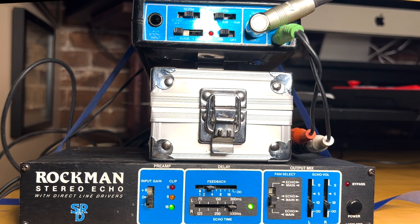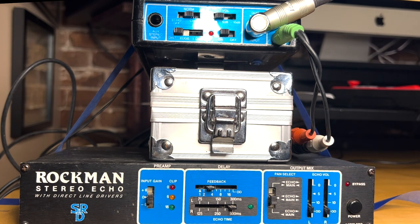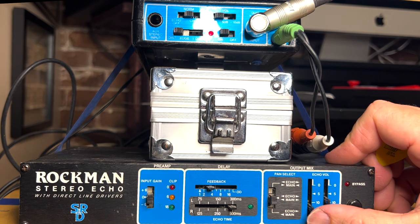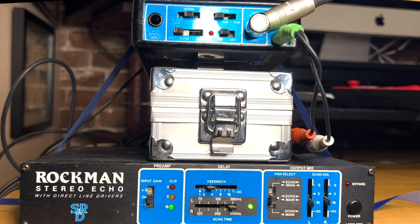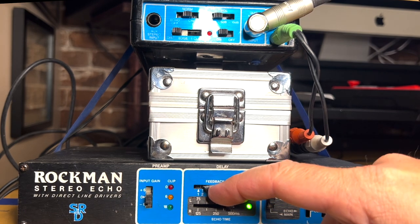I'm gonna bring this echo level down just a little bit, okay? Just a little bit here on the echo. Now bring it back up. Bring it up a little bit higher than what it was. Cool, I'm gonna bring the feedback down just a little bit to show you what that sounds like.